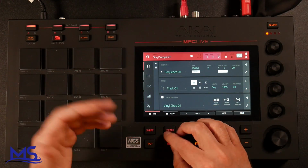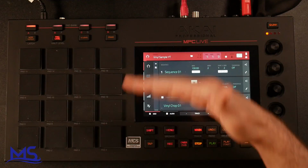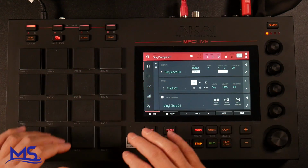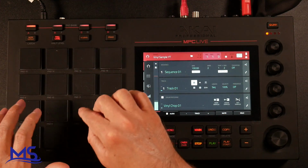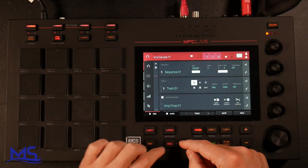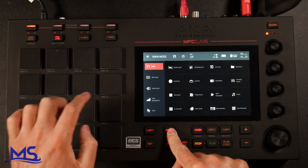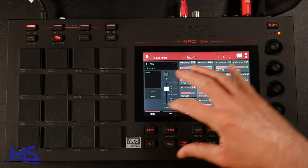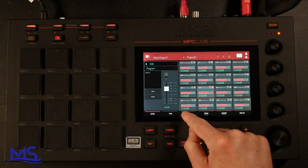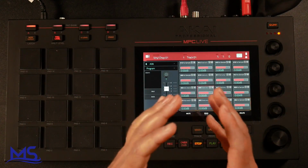All right, so as we saw, all the sounds were normalized, so they're at maximum velocity. So let me just show you this. You can hear how ridiculously loud everything is. So if we go to menu here and then we go to the pad mixer, everything's at 0 still.